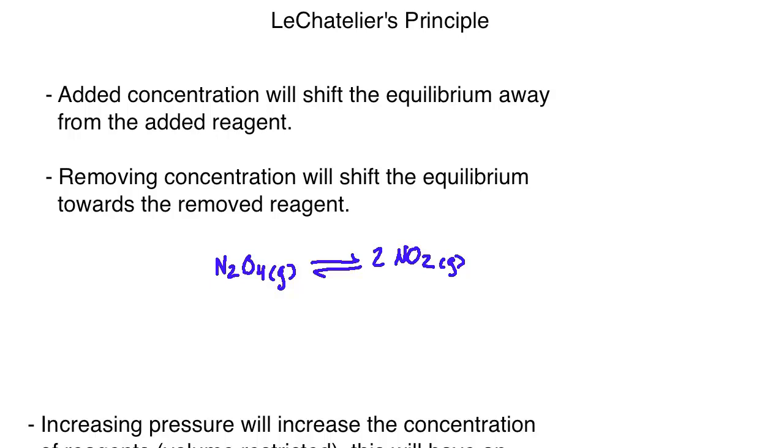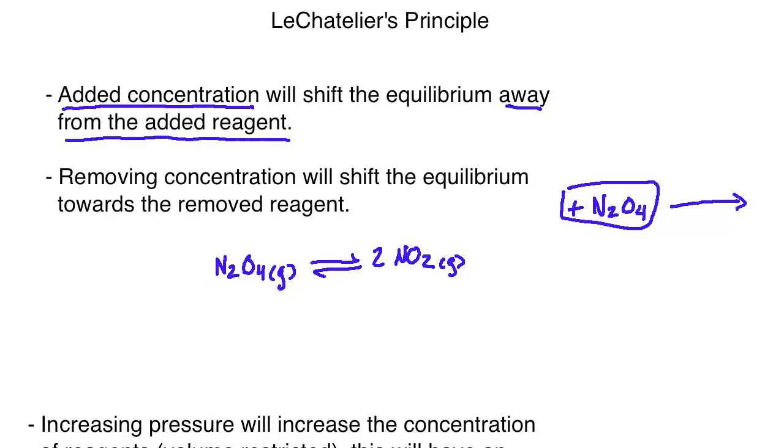So let's look at the first one. An added concentration will shift the equilibrium away from the added reagent. So this reaction right here, it's currently in equilibrium. And let's say that I come in and I say, I'm going to dump a whole bunch of N2O4 gas into the vessel and see what happens. Well, if I disrupt the equilibrium by adding N2O4 gas, it's going to get rid of some of it in order to reestablish the equilibrium. It now has too much of the N2O4. So what does that do? It drives the reaction forward in this case. So look at what we just said. An added concentration will shift the equilibrium away from the added reagent. So I added N2O4, and therefore I'm going to shift this away from the N2O4 and drive it towards the NO2.